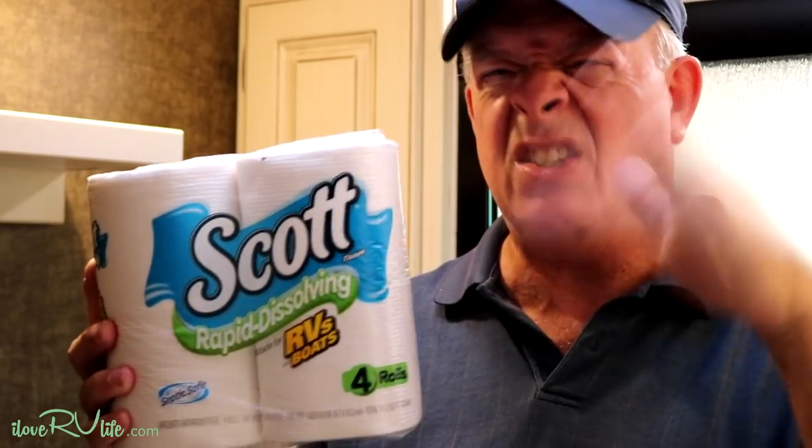The other thing is: what do you do to keep the odor down? Sure, you've got the green stuff, the blue stuff, the orange stuff — but I don't like them. They have this perfumey smell that just overcomes the camper. It doesn't really mask the black tank smell as much as combine with it, so you get a bit of black tank odor when you flush, plus that perfumey purple-bluey smell that comes up.